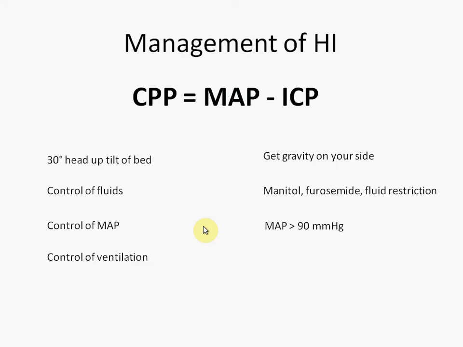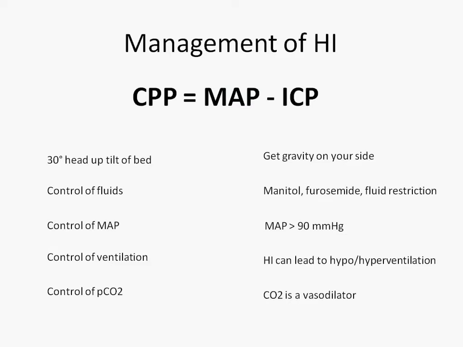We need ventilation to be controlled. In head injury, we can end up with hypo or hyperventilation, so we need to control ventilation. This is particularly in your patient who has such a low GCS, where the airway is at risk. And we need to control the partial pressure of carbon dioxide, the PCO2. PCO2 is a vasodilator. If you have too much of that, your blood vessels are going to open, more blood is going to rush to the brain, and its intracranial pressure is going to rise.